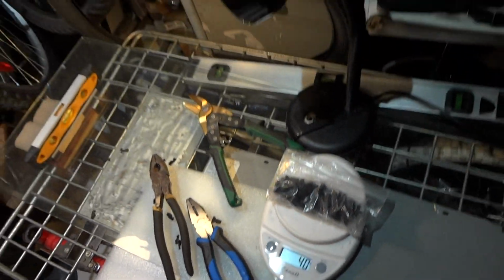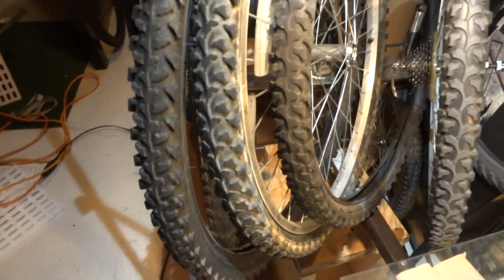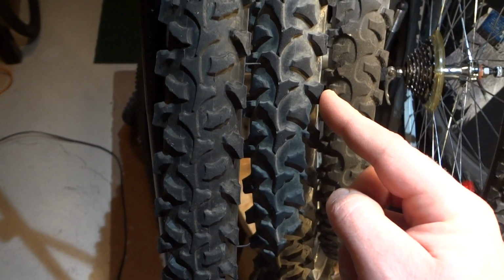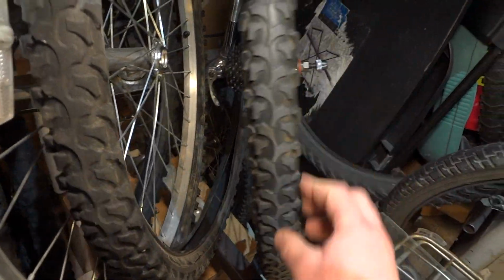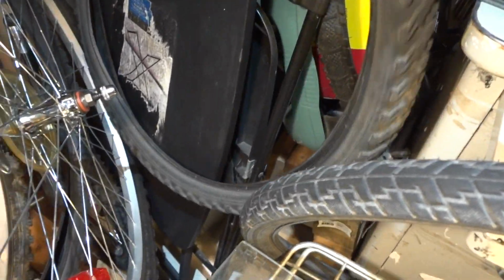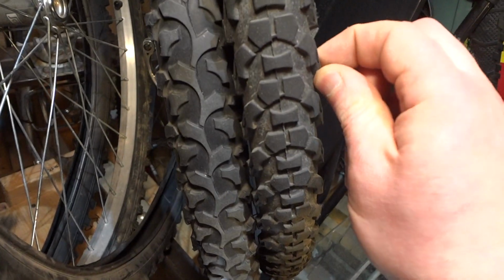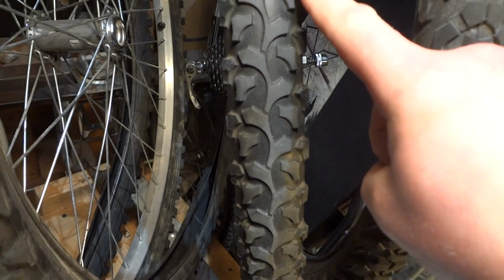And the rolling resistance is going to decrease dramatically, because with these kinds of tires there's a lot of friction. These things are always touching the ground. You're going to get more traction, but if you're just going down the road and you want to reduce your rolling resistance, you can do it like what I did. It's going to be basically just a tire like this. I have another one over here I can show you. This is more like a mountain bike tire, but it doesn't have as extreme an edge. That's what I was trying to turn it into, and that's basically exactly what I have here.